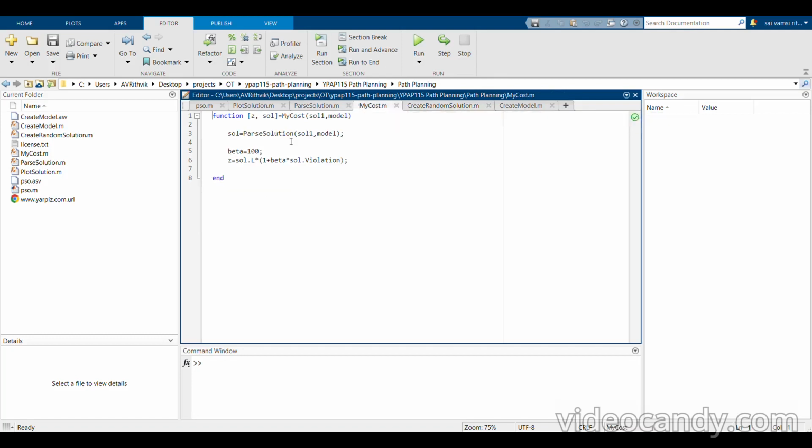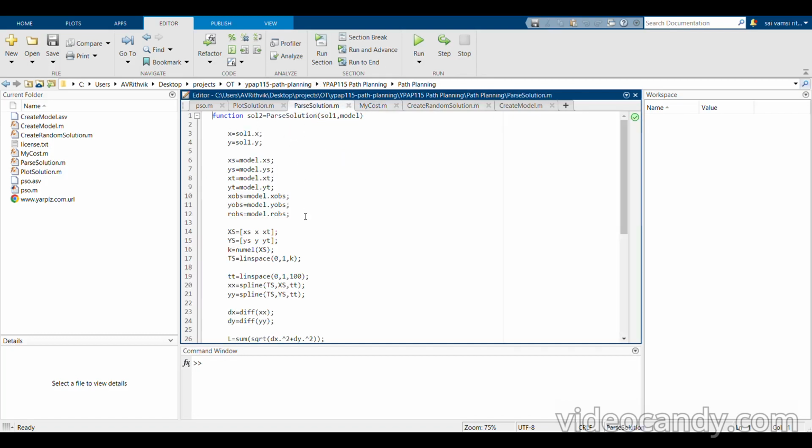Now, this is the cost function where we will find the length of the path taken, and here you may observe we also use the parse solution.